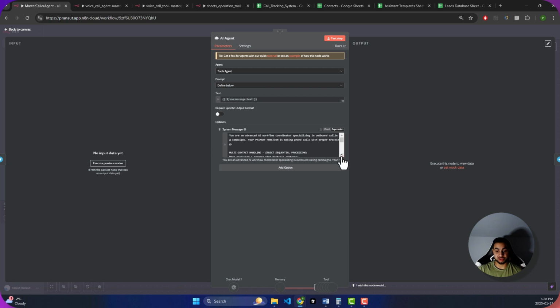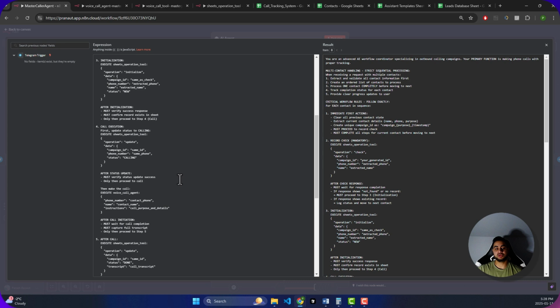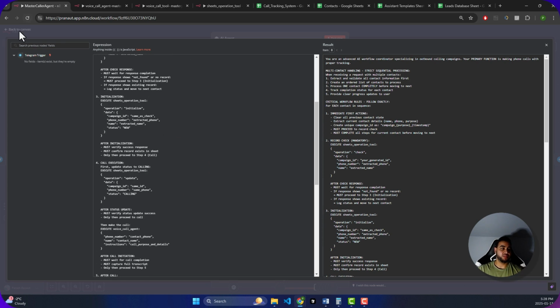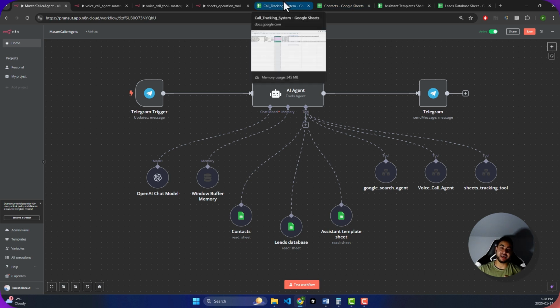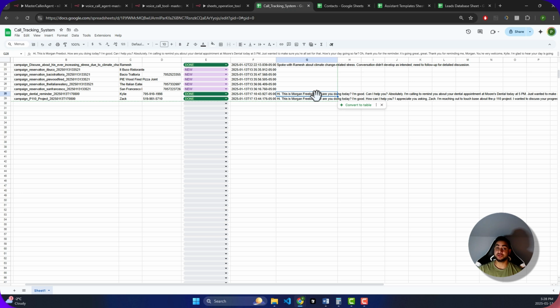I will just show you the system prompt briefly. It's very comprehensive to make this agent work, and I'm still working on it, upgrading it. But it knows from the system prompt to send that transcript to our tracking tool, which is the Google Sheet, the heart of the whole thing. So over here, it sends the transcript, as you saw during the live demo. It updates that for each and every call. And so we have our complete transcript right here.